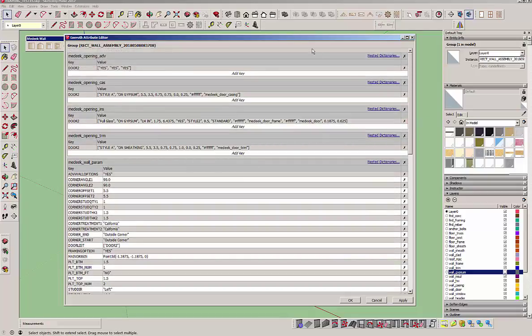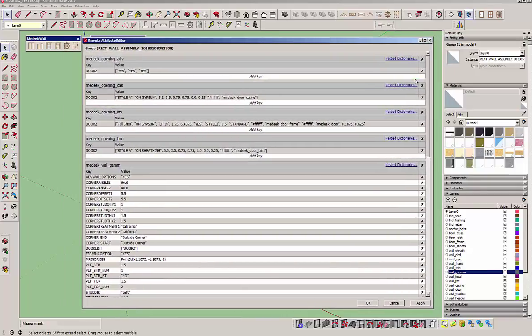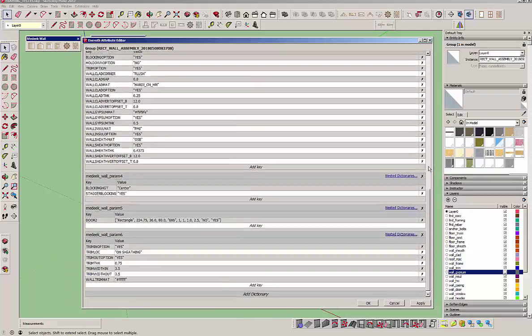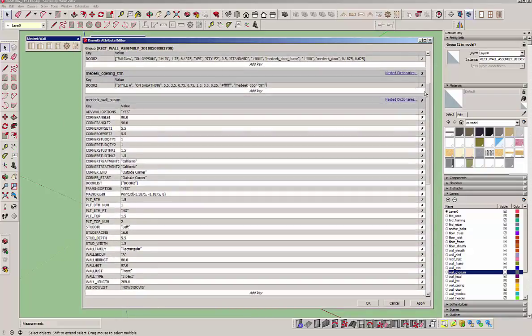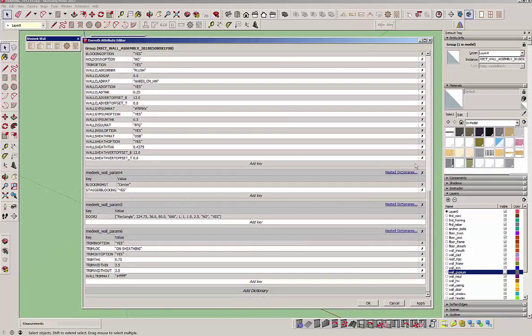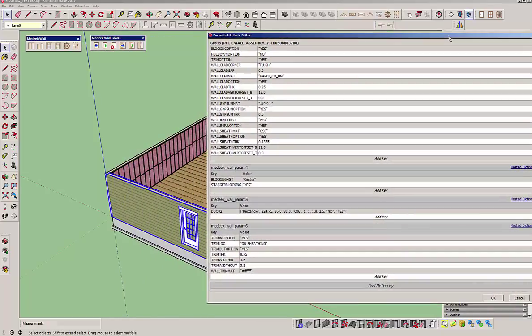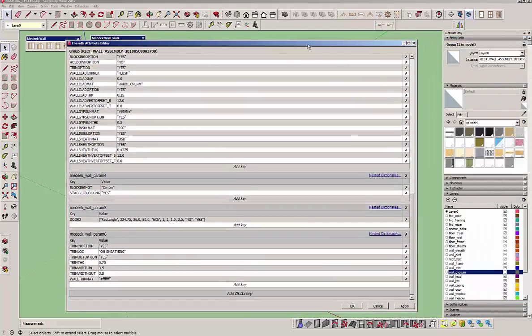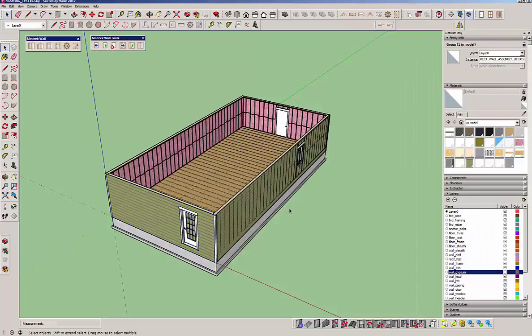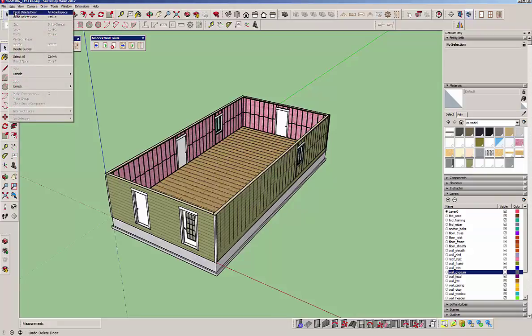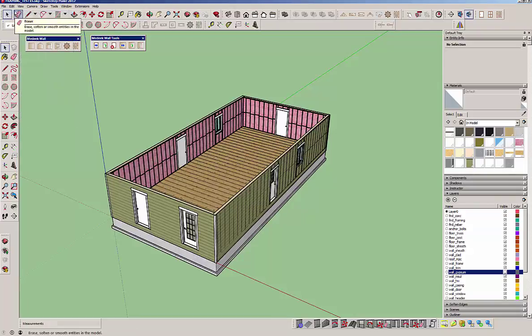So what you can see here, and essentially this library constitutes really the guts of any one of these wall panels with all of its doors and windows. Let's go ahead, well, let's hit undo, for instance. We're going to undo the delete on a couple of these doors and windows. And you can see it's very easy to undo because I've made it so that it puts everything back.